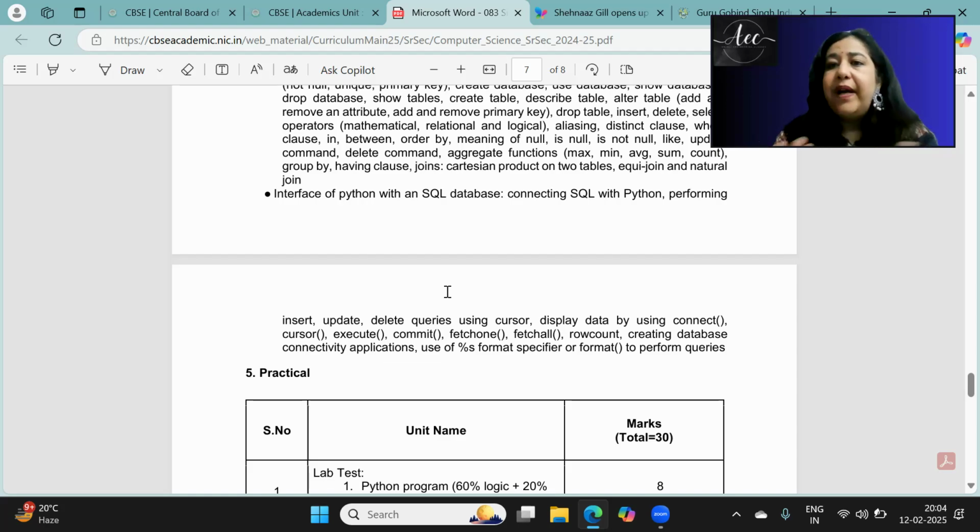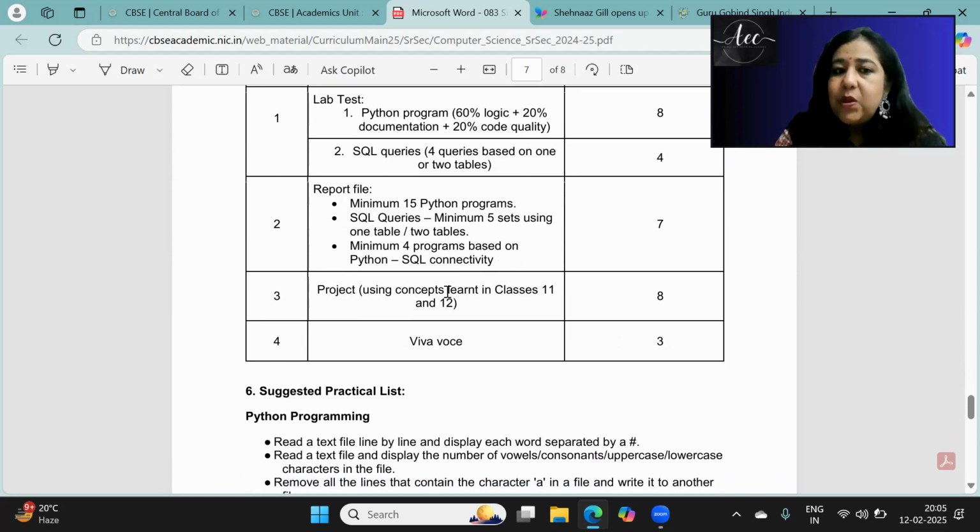Then we have the interface of Python and SQL. We are going to connect Python and SQL together so that from a Python program, the data can be written to SQL, and from a Python program, I should be able to read it back from SQL. So you get one question on this also. This topic where we connect them is very important because for sure one question will be based on this, right? And your projects were based on this. When we submit the project for practical exams, it is always preferred that it should be based on Python and SQL connectivity. So this is the syllabus which we'll be covering.